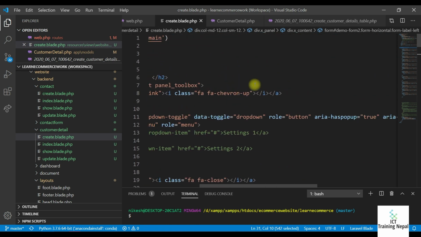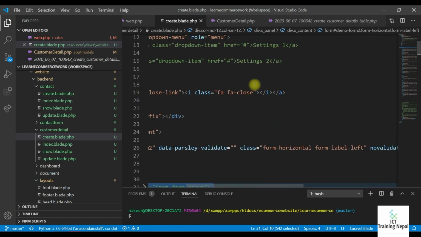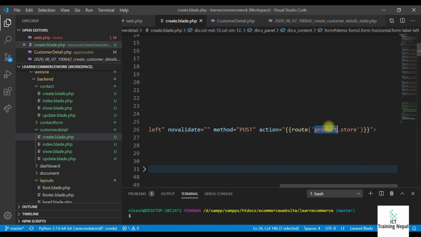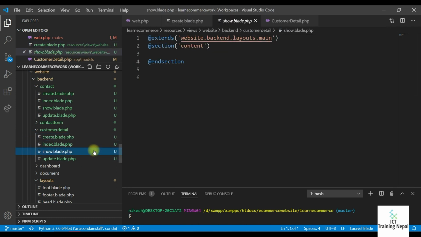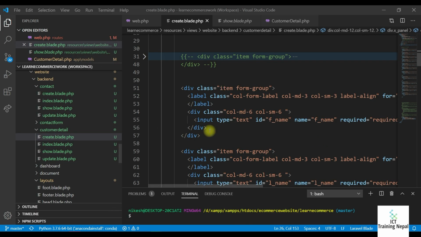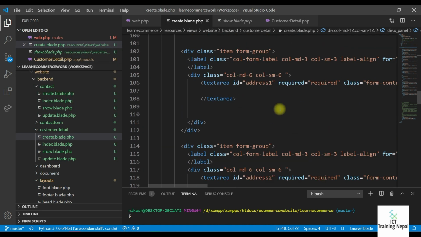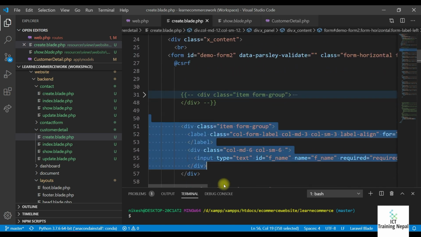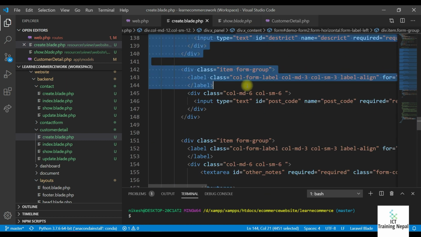Another thing what I'm going to do here is the customer detail. Okay, let's go towards the form. Let's see customer detail. Okay, done. And in the show blade, index is here, create is here. So let's serve the system here: PHP artisan serve. And here we have done this so far. So what I am going to do is I'll just copy this one and then paste this to it. Okay, so it will be easy for us.